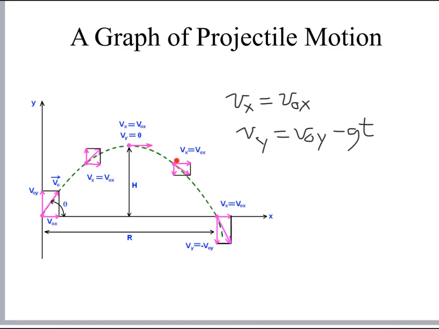And on this side, on the right side of the parabola, you can see the y component is turned negative, and it gets bigger as it falls because the object is speeding up. And at every point, if I know what time that happens, I just plug in the time here, and that tells me what the y component of that velocity is at that time, positive or negative, depending on which side of the parabola it's on. And of course, again, the Vx, it just stays constant. It doesn't change.